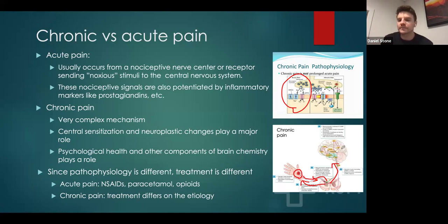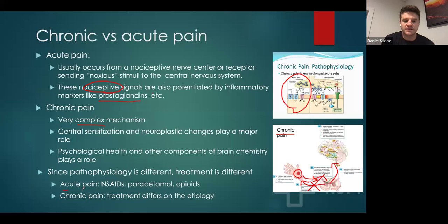This is specifically in discussion with chronic pain. Acute pain works a little differently. In fact, the spinal stimulus is not present when you have chronic pain at play. It's a much more complicated mechanism, but the most important thing is that when chronic pain is at play, the acute nociceptive signals that we usually see that involve prostaglandins, that involve other types of nociception, aren't necessarily at play.